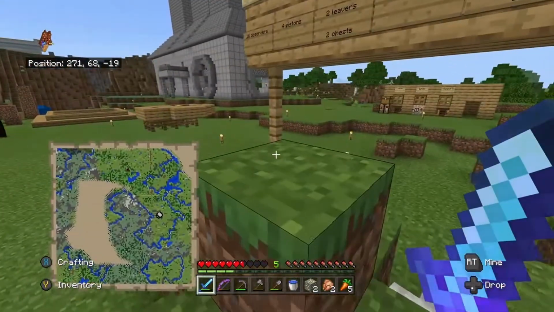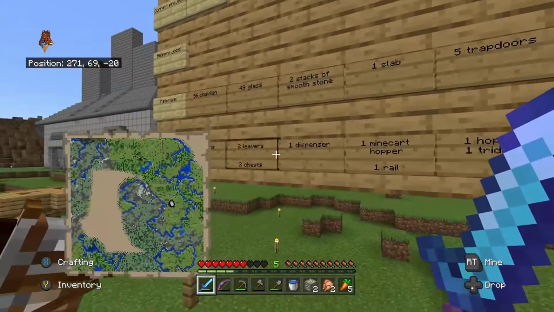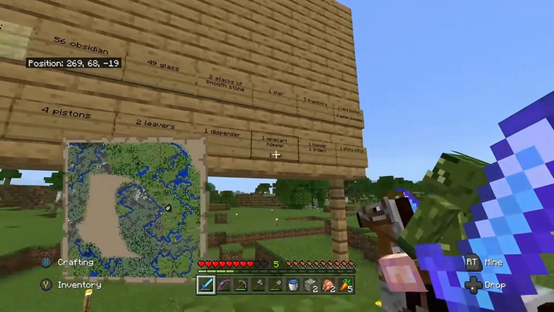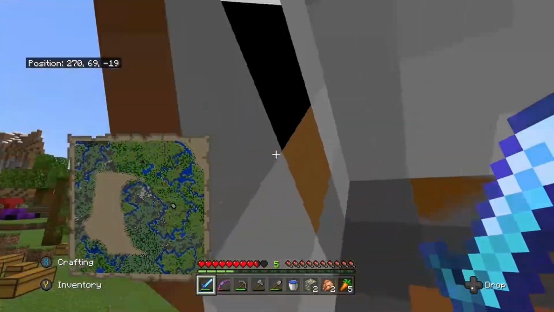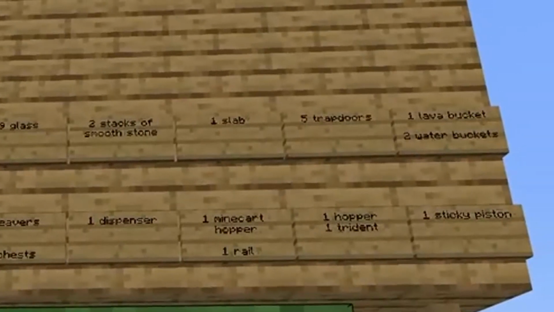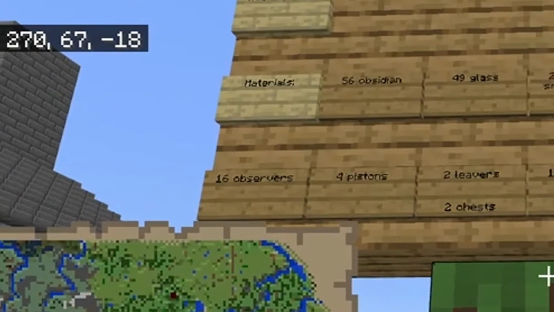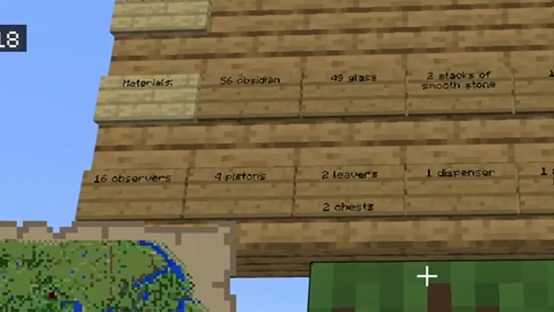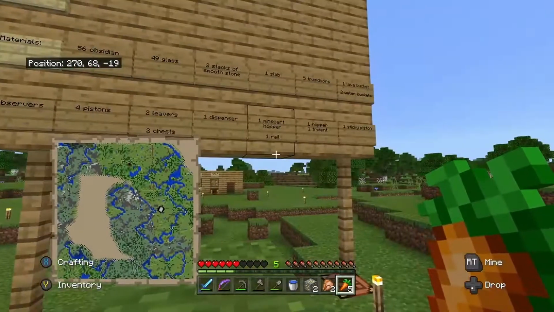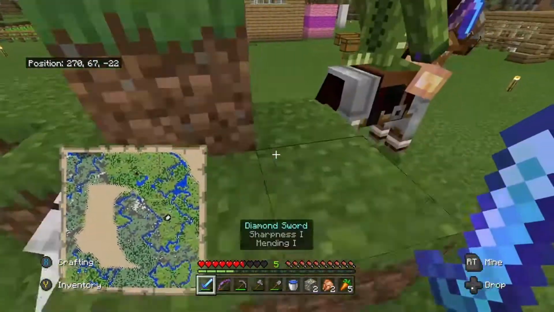So we have put in every single thing here that we need to make. We have got 56 obsidian, 49 glass, 2 stacks of smooth stone, like the stuff that we put in the iron farm, 1 slab, 5 trapdoors, 1 lava bucket, 2 water buckets, 16 observers, 4 pistons, 2 levers, 2 chests, 1 dispenser, 1 minecart hopper, 1 hopper, 1 trident, 1 sticky piston, and that is everything.